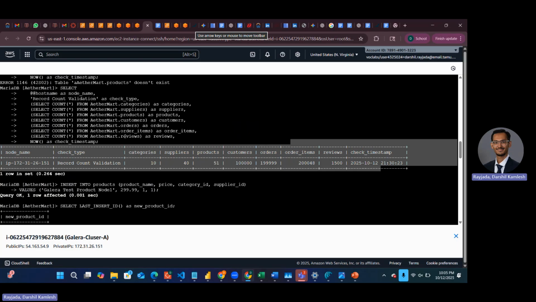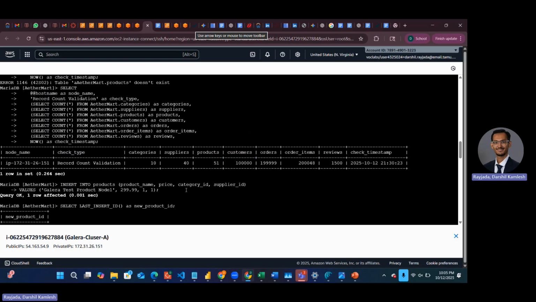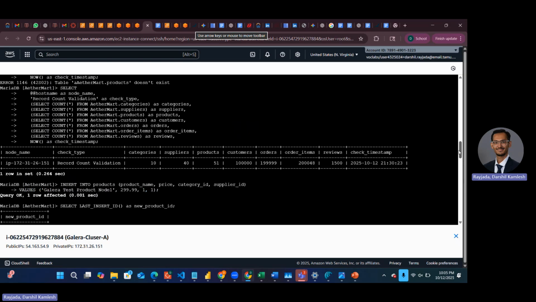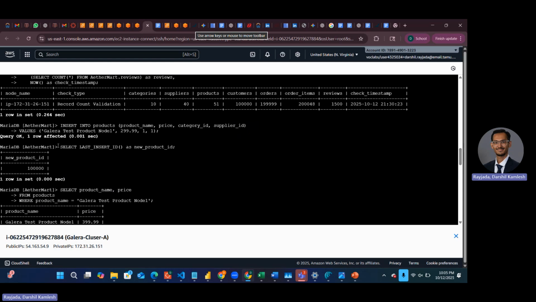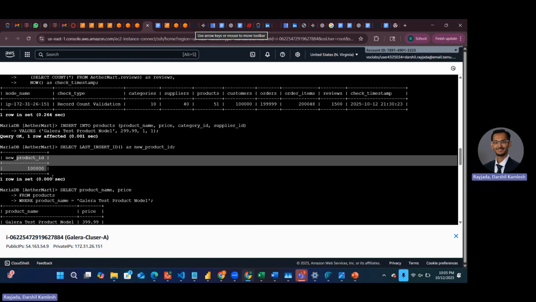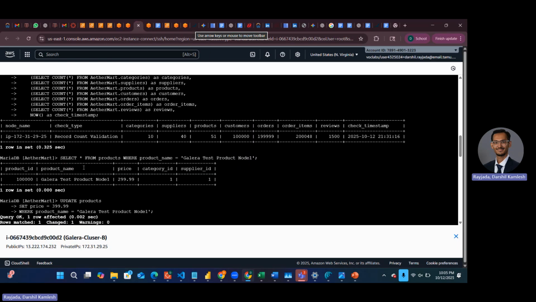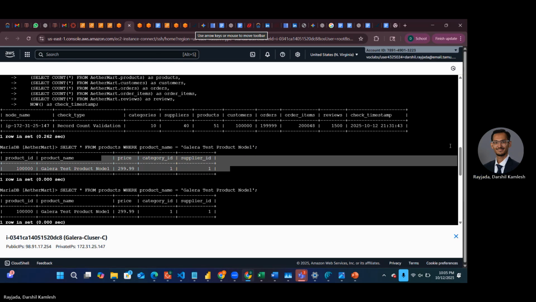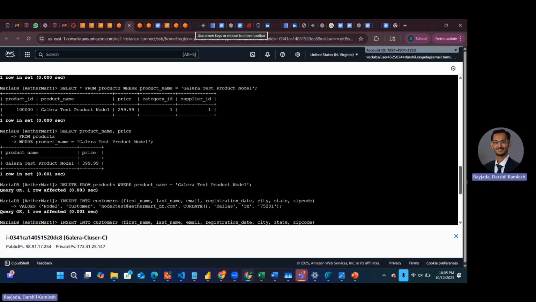Then we're going to perform some insert, update, and delete. So I did an insert on cluster A, right? And as soon as I do a select on that product ID, I can see that yes, the new product ID has been created. I'll check over here as well. It shows 299.99 with the product ID, the Galera test product on node 1, which I created. It's showing on node 2 as well, and on node 3 as well. So that means it is working correctly, right? Now I'm going to perform some update and delete as well, right?